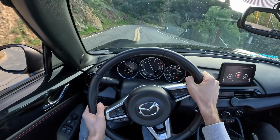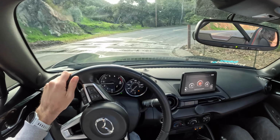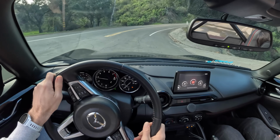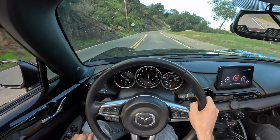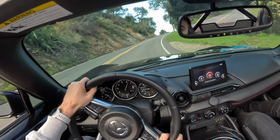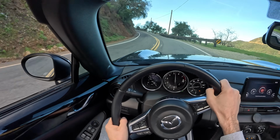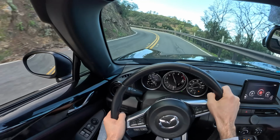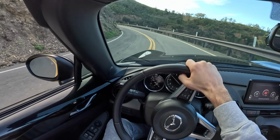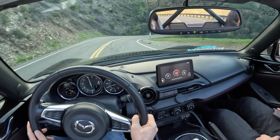This is just the perfect amount of power for the car too. You know, it feels right. It feels at home. And I think this is sort of that, I don't even want to say slow car fast, because this isn't a slow car in this situation. You could chase down some pretty heavy hitters. I don't care if you've got a GT3 on this road, because this probably feels more planted and you're managing less weight.